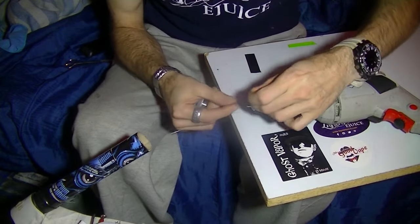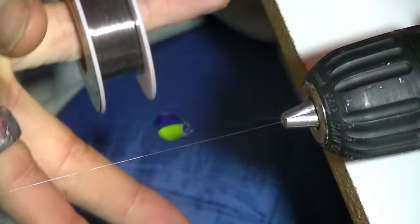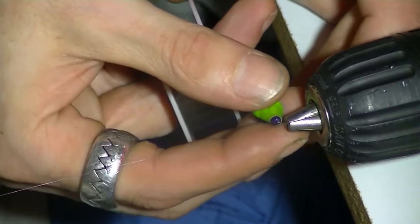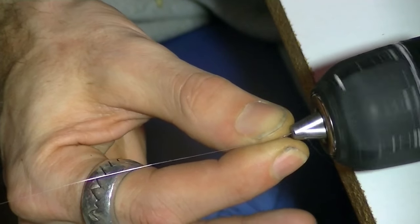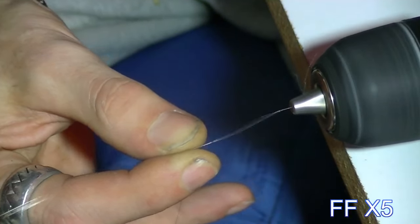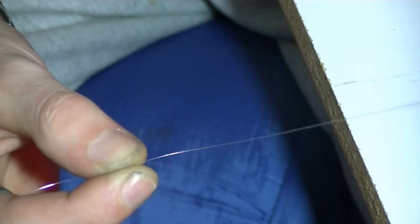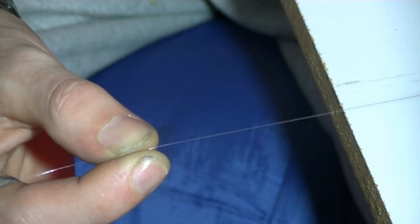After that, once it's in it, as you see, I put my roll in my finger like this, like you've seen before. I take this close as I can. I just roll it, take it as close as I can to my wire. When I'm ready, I just start going. As you see, you don't have any problem with it, it keeps going on its groove, and with the drill going fast like this, it just makes it even.